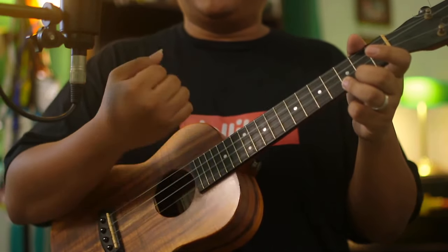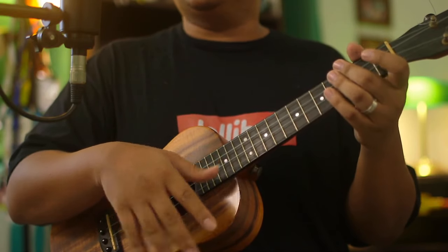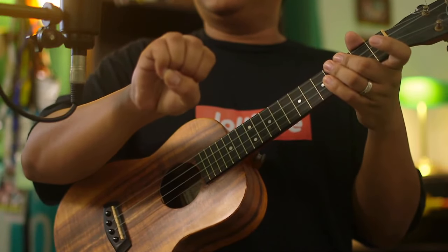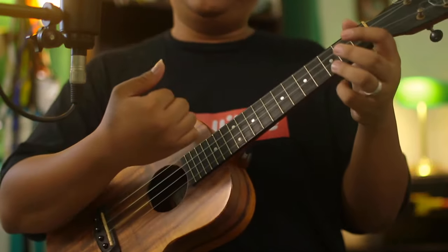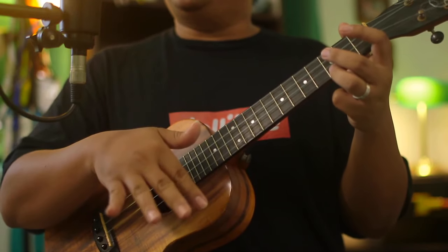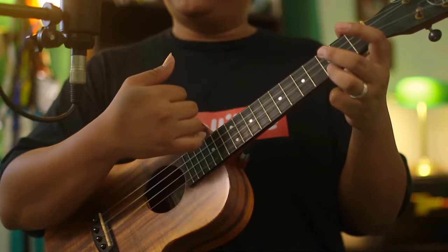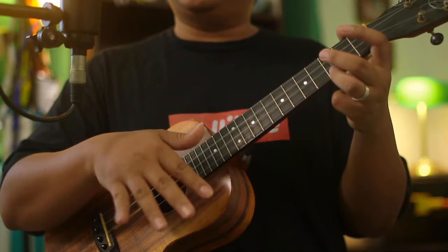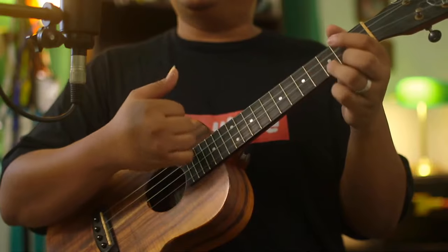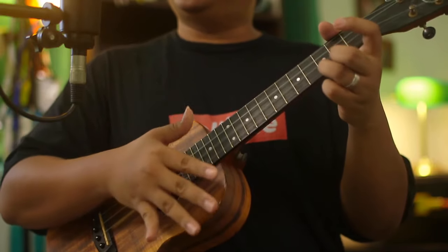Same thing with the roll, you're curling up your fingers and then uncurling them as you go. A lot of people think you're holding it like this and then releasing it one by one, but it's really just opening up the hand. I'm going from close to open, and it just happens to drag onto the strings like so. It's not an individual strum per finger. That's not really the roll.